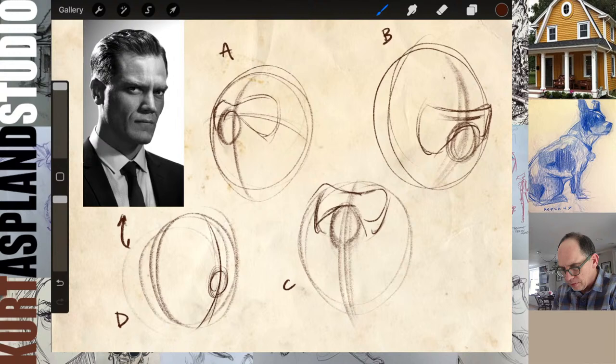All right, down over here. Now let's look closely at our reference. Okay, so this is kind of coming in here. Don't get too crazy about trying to make this perfect. We're just going to try to relax and have a good time with this one. All right, D. There's the mask for D.